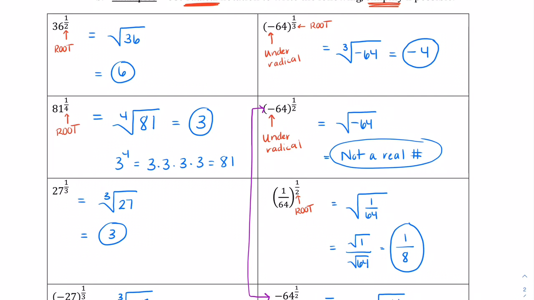Because again, whatever number is on the bottom is the root. Like in this case, 36 to the 1/2 power. 2 is the root. That means you're taking the square root. And then 1 would be the power in this case, which is not going to change anything. All right, and again, remember, you've got all of my completed notes under the Course Materials tab. So you've got all of these examples in there that you can go through and reference.